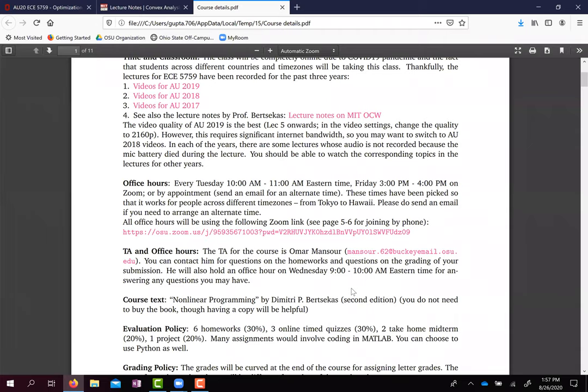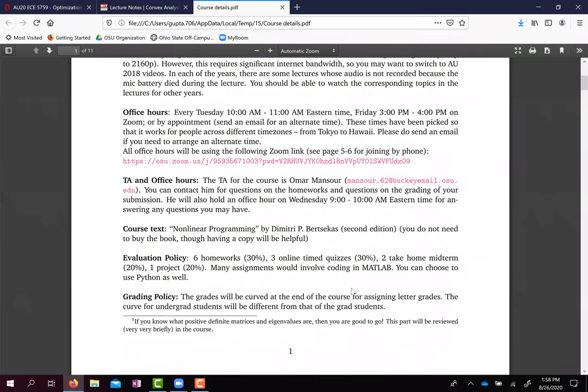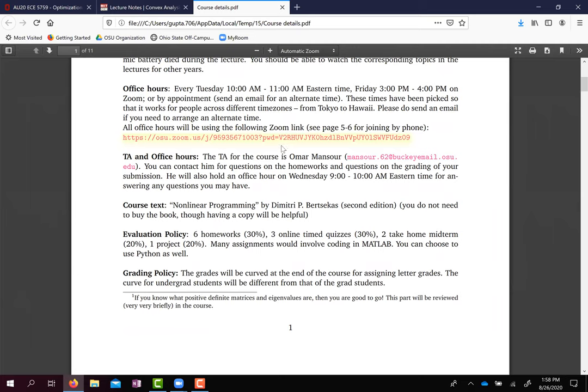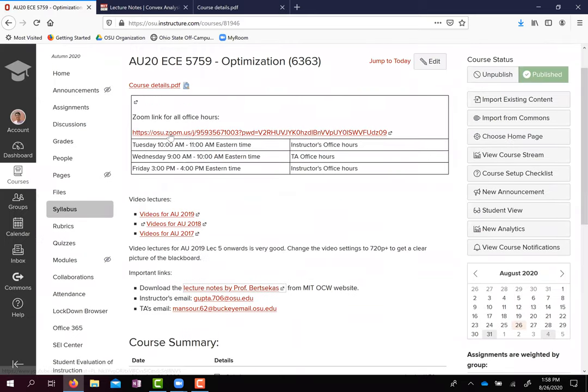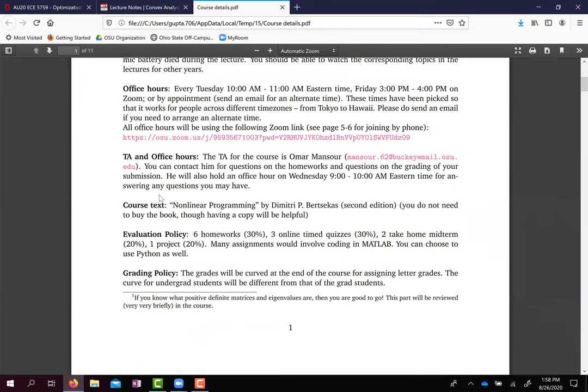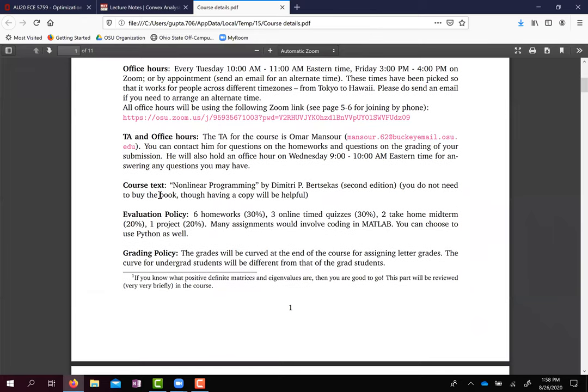Of course, if it was an in-person class, I would typically answer a lot of questions before or after class, and office hours are also there, but in an online setting it's very difficult to coordinate everything at the same time and place. The Zoom link is available on the Carmen webpage. This is the Zoom link for office hours, for the TA's office hours and so on. It is the common Zoom link across all interactions for this course, 5759. So keep in mind the Zoom link, or bookmark it, because you will need it quite often if you want to attend office hours.